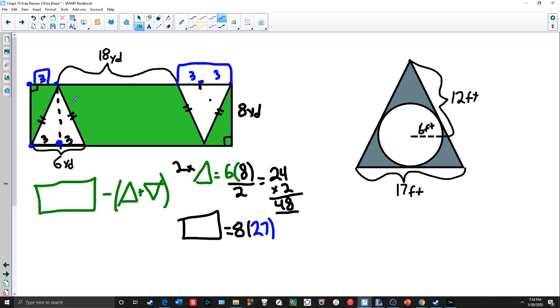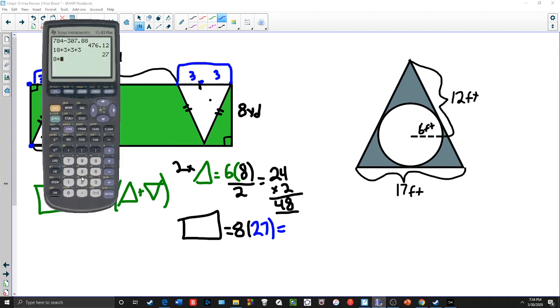Again, a little bit of investigative work there because you had to make sure you remember that when you have a height coming down in an isosceles triangle like this, or basically in any acute triangle almost, when the height comes down the middle, it splits your base in half. So you have half of your base over here and half your base over here. So that's where I get this 3 and 3 from. So the 6 just gets cut in half, and then I have to use my spatial analysis to bring that 3 up to make this line complete, essentially. So then that will give me 8 times 27, which would give me 216.